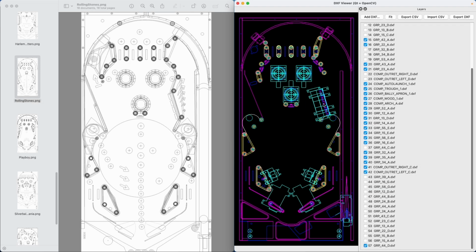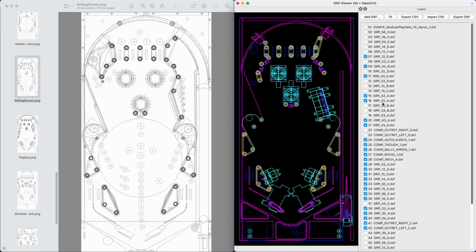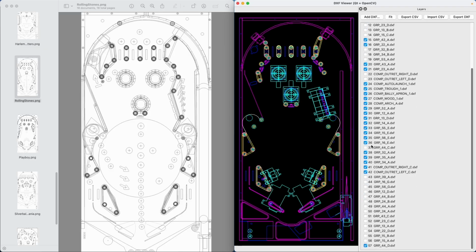Okay, one small detail here. I think these four are supposed to be one up. So let's figure out where that was. Okay, so we don't need that one, but we do need 44C.